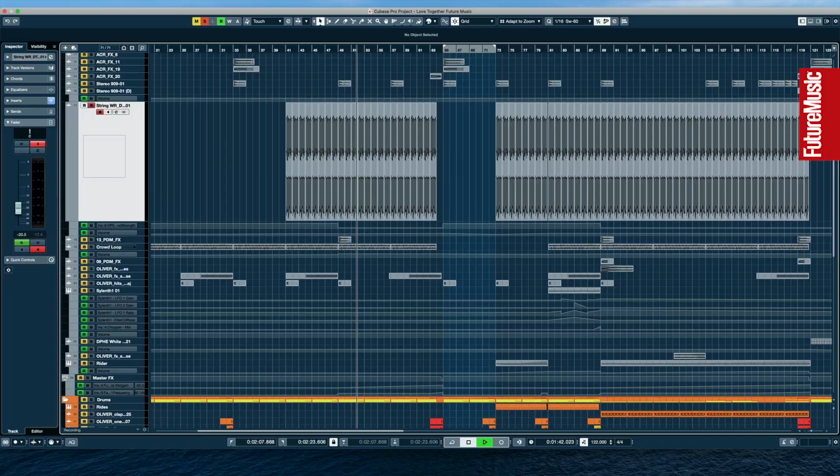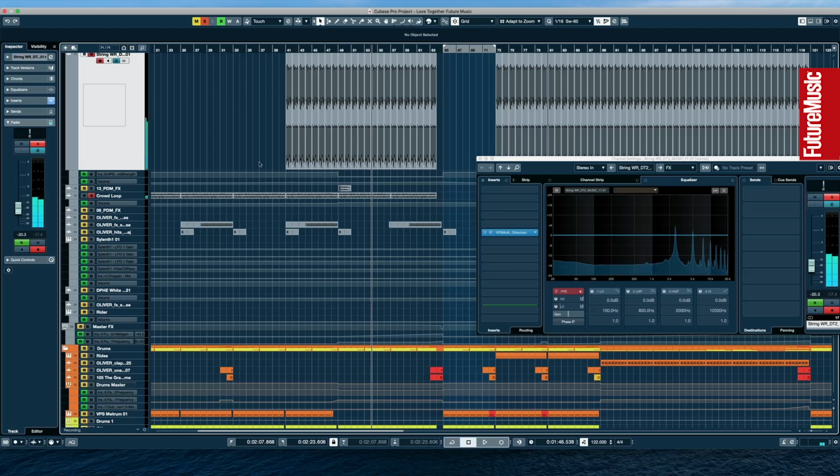Also a high string. Really, really useful. So many dance records use that high string, a really high octave. Make sure it's the right note for the key of the song. It's a 90s house thing, and I think it adds a bit of tension. It adds a new frequency and changes the sonics of the record while it's in. It makes your ears prick up and makes you feel like something new's happening. So you can hear that happening towards the breakdown.